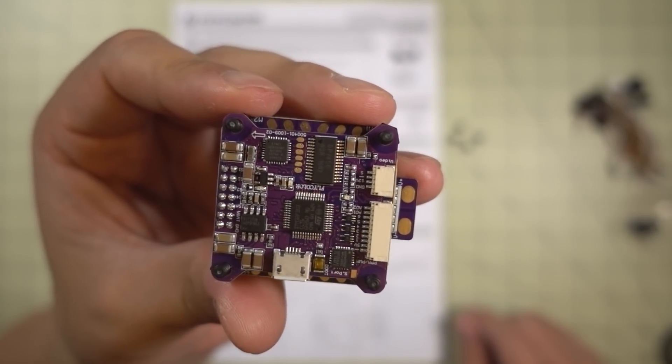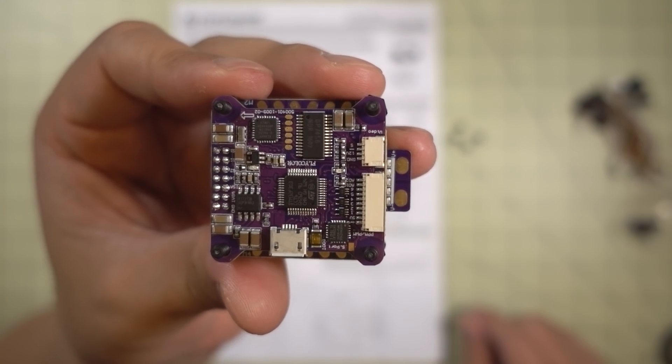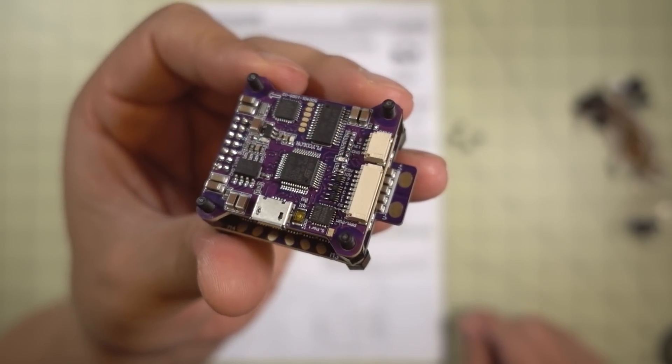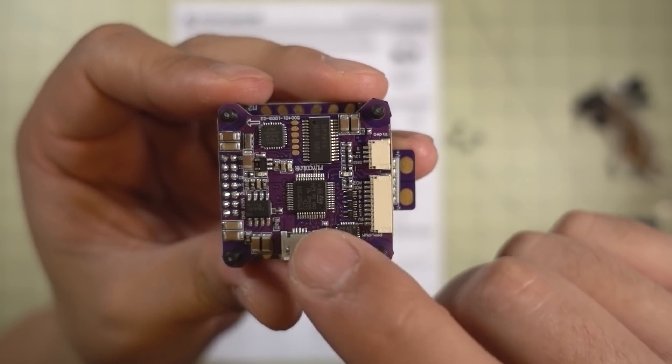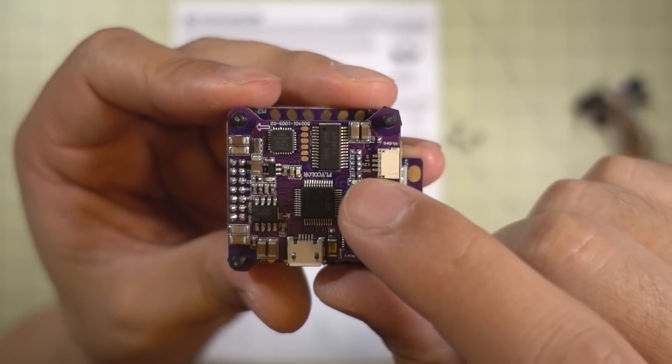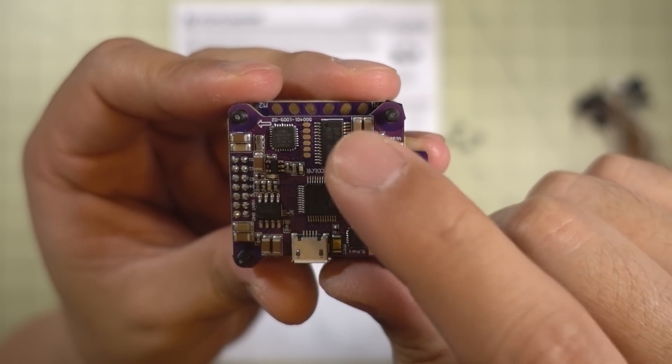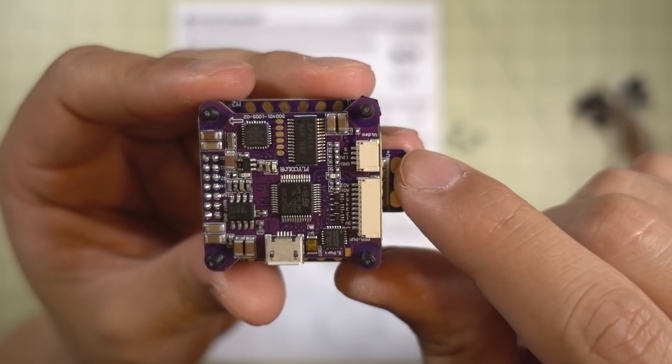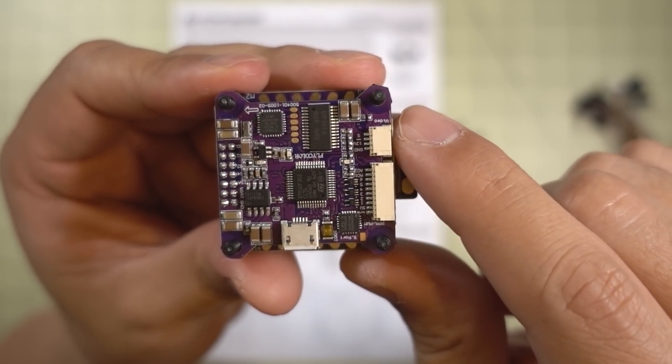I was able to flash this to the latest Betaflight 3.1.7. It did come with Betaflight 3.1 out of the box. In order to connect to the OSD, you have to go into the CLI and use serial pass-through. And then use MWOSD configurator 1.5 to change your settings on the OSD.